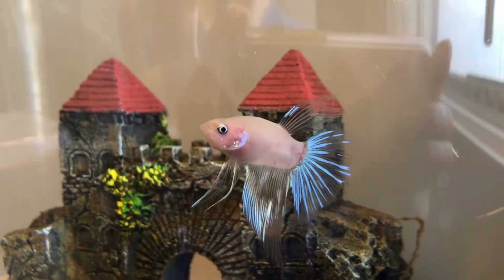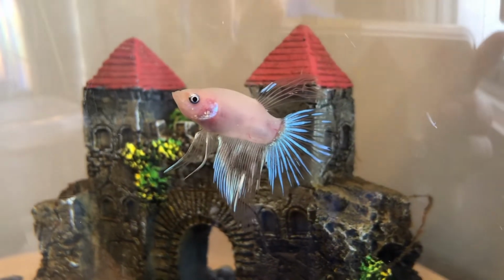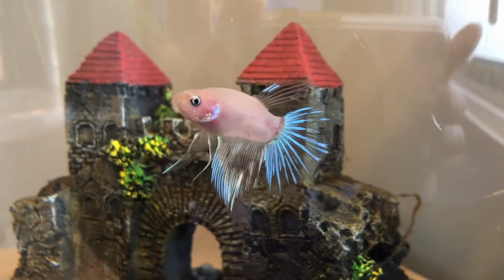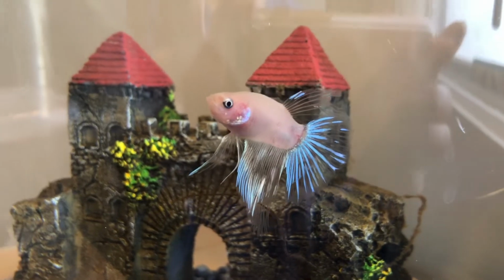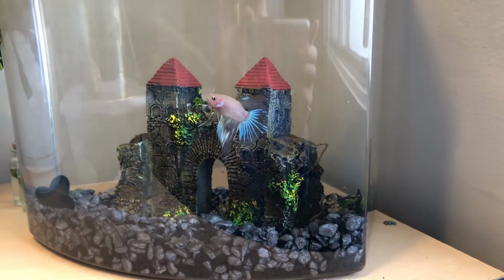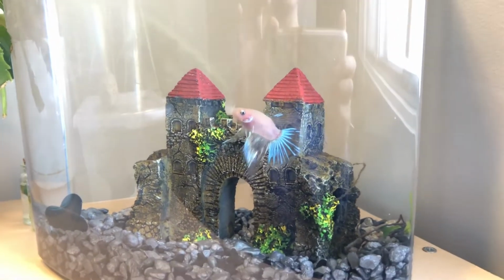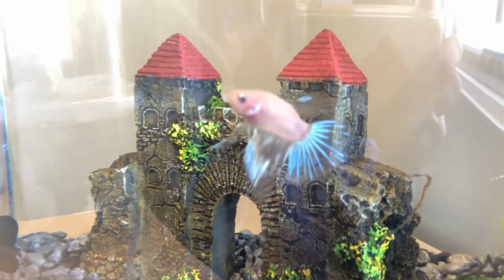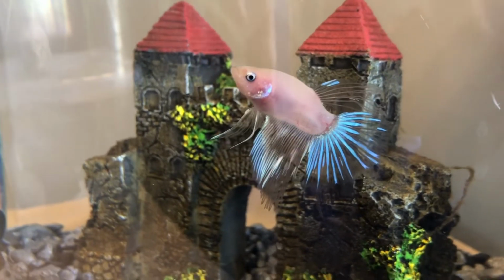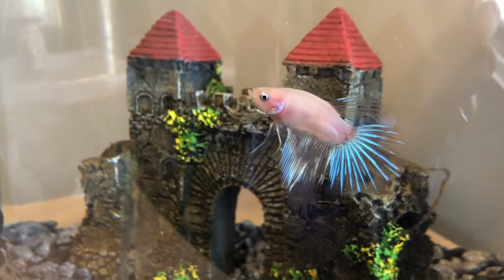Now this male is just awful to try and take videos of. He has always just stared off into space like this, which I think is funny. I kept him back because his two front fins on the bottom, you see, are kind of crooked and bent forward, but the iridescence on him is just amazing in the sunlight. So I do keep him by the window so that I can check out the colors. He spends a lot of time just hanging out in his cave. Yep, just sits there.